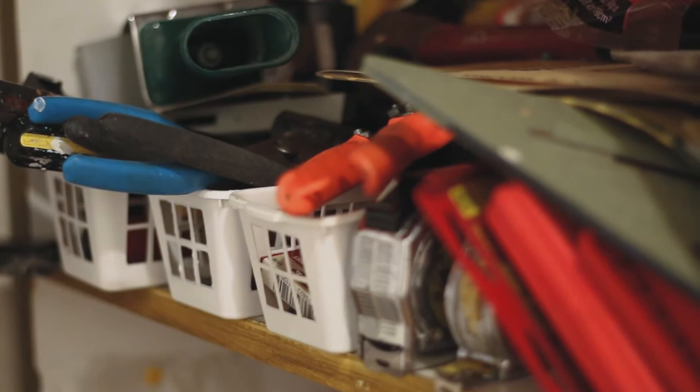I started building these boxes. Upstairs on the top floor was an antique dealer who had a full-on wood shop, and he taught me how to use the table saw. A very important part of these pieces is my actually constructing them, and what happens when I build something. They look very pristine, but they're really rough. I like the fact that it's important to me to have the hand in it. I'm actually trying to be as precise as I can, but I'm human — which is another part of this work that's very important to me — it's about a human experience, coming from a human experience, and viewed through a human experience.